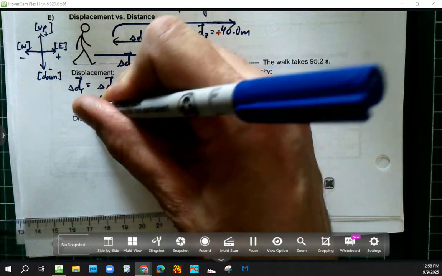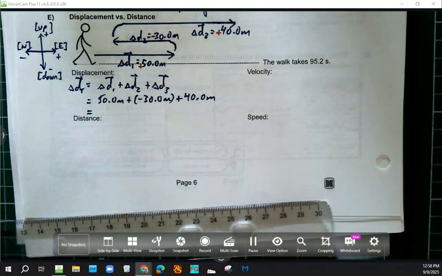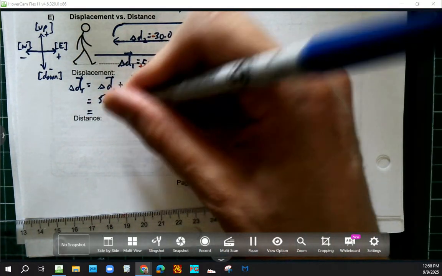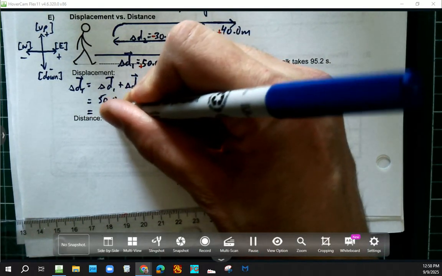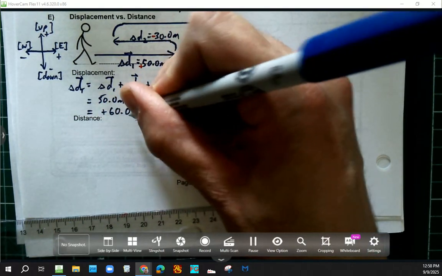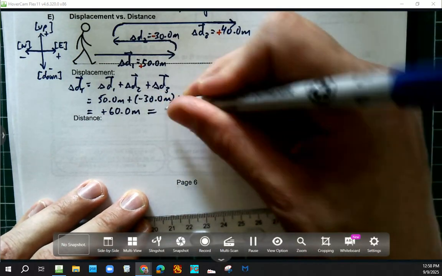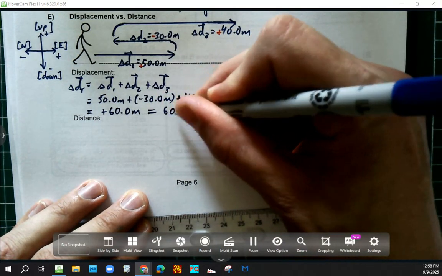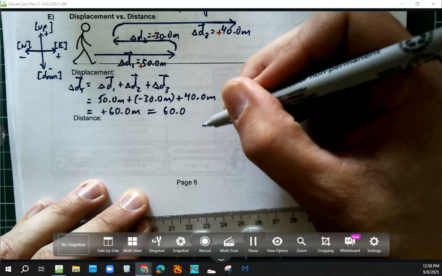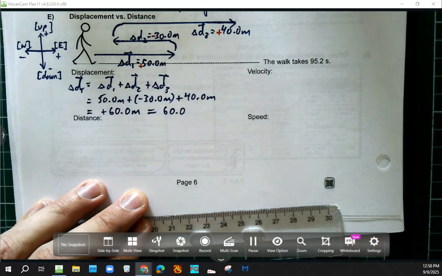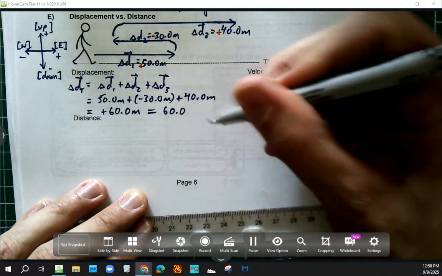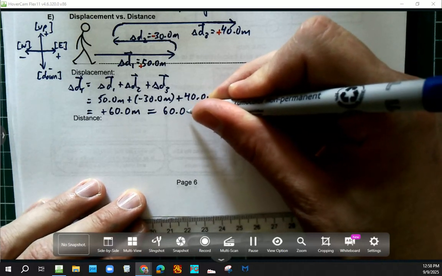And somebody who's quick with the head math, what's the displacement of this walker? Yes, sir. 60. 60 meters, yeah. 60 meters east. Beautiful. You read my mind. Right? So 60 meters is positive, so it says 60 meters east. I'm not even going to say approximately, because it's exact this time. There's no rounding that's gone on here. I am obeying significant digits rules, but it was easy this time.